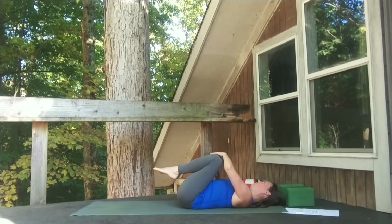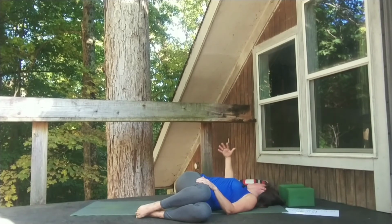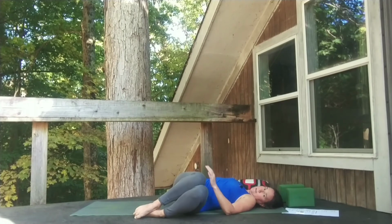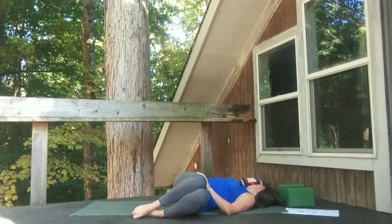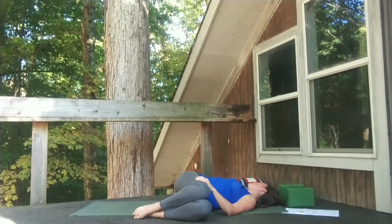So bring both of your knees over to your left, and your right arm will go out to the right side. Your knees may not touch the ground, and that's fine. What you're trying to go for here, as best you can, is to have your right shoulder as close to the ground as possible and looking out over your right. We're going to just take some nice deep breaths here.